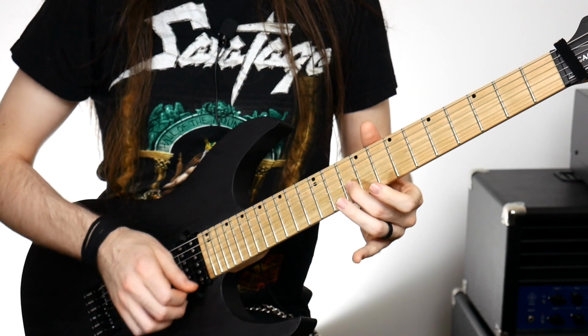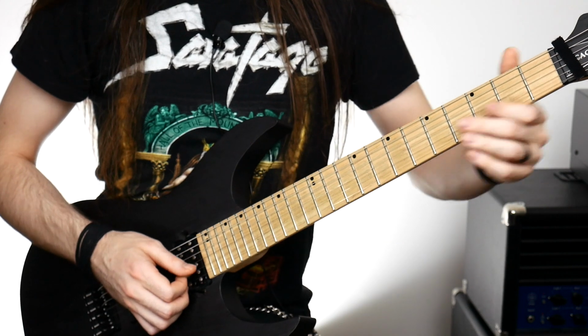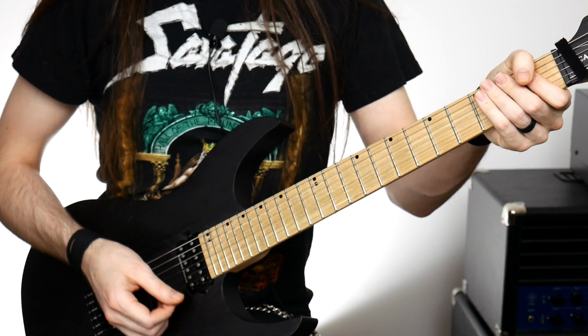Then the last thing we play is 10 of the B string with our middle finger and slide out. So that'll go like this. And that's the first section.